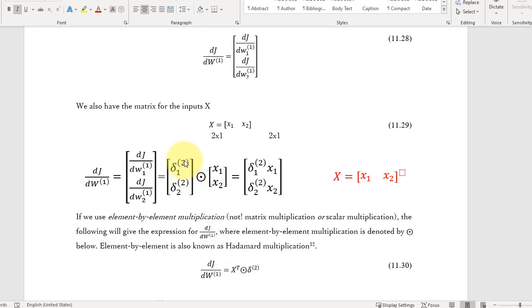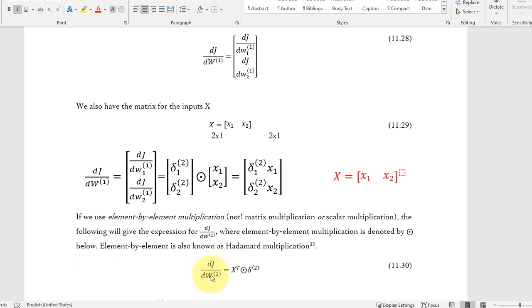So then we call this matrix like this. We give it this name. So this matrix is this, and then this is x transpose, which is here. I just reversed the order, but that doesn't matter. That just means I put x1 over here and x2 over here. So now we can express this in this notation. This is not matrix multiplication, right? This is just very simple element by element multiplication.